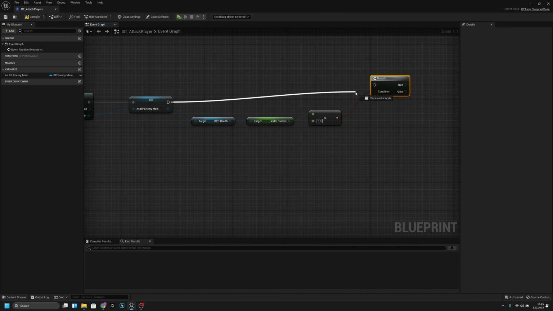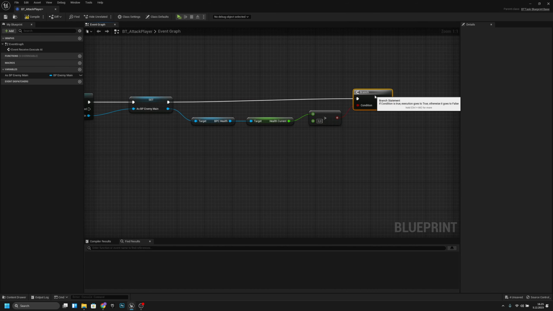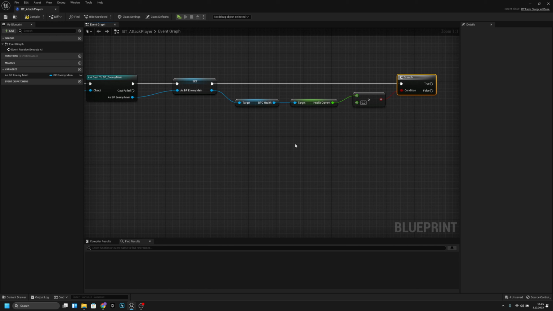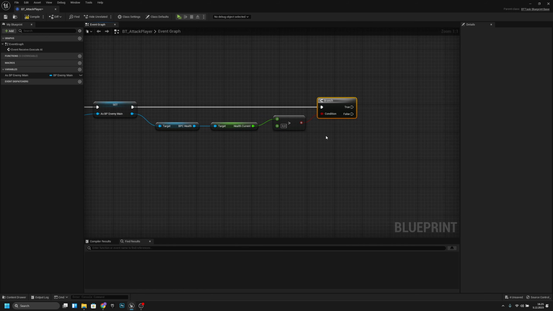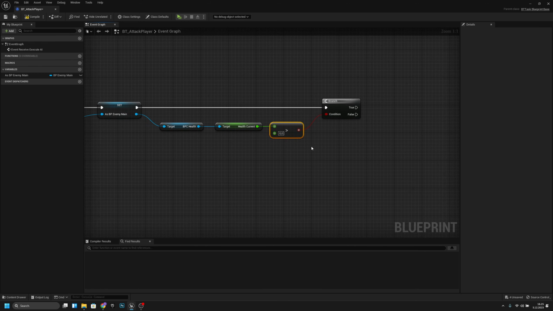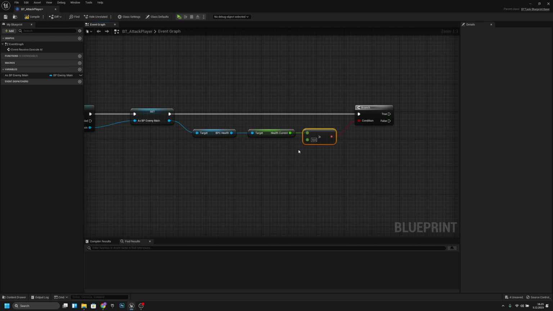Now we want to connect this to the branch. So this is just to be sure that when the enemy dies, it cannot hit you anymore, because I had some kind of glitch with that before, so this is just to be sure.